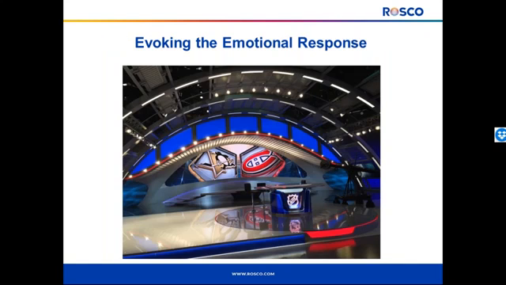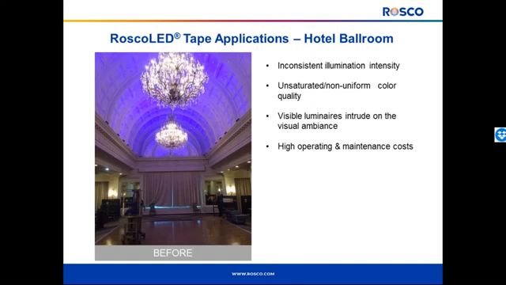And really what the designer is looking for is you walk into a room, you see this lighting scheme and you go, wow, that's really cool. It's really about evoking that emotional response. And we think with RoscoLED tape, we can get you there. So let's look at some real life applications. The first is a hotel ballroom. This is located up in Canada.